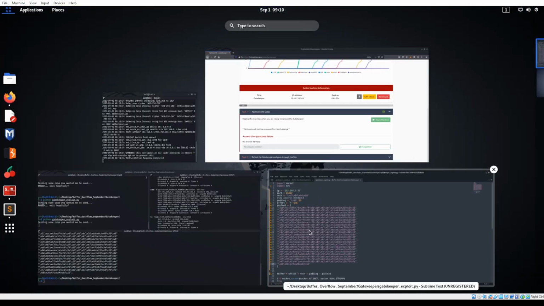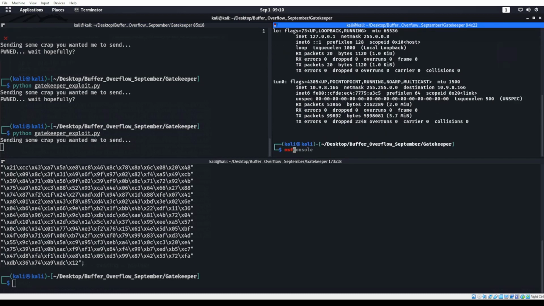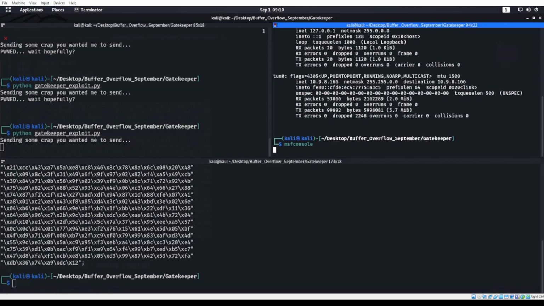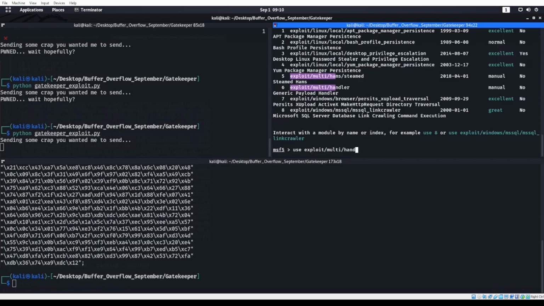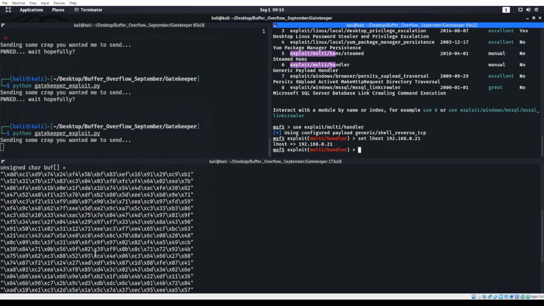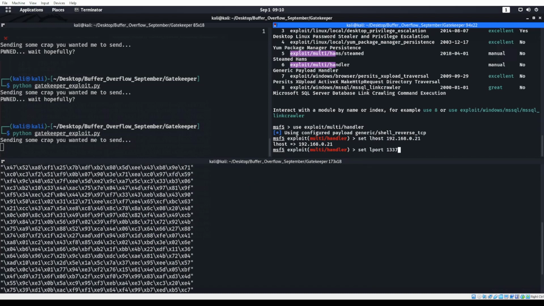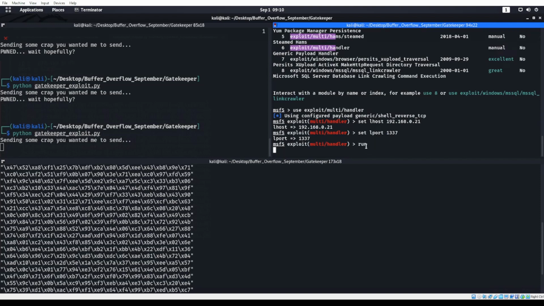That payload is a reverse shell. So let's go ahead and go into MSF console and utilize this. Let's see what we can do with this. In MSF console we'll use exploit multi-handler. We'll set our L host to the 192 address, 192.168.0.21. Yep. We'll set our L port to 1337, and we'll go ahead and run him. Okay, so he's just going to sit there and wait. Oh, nope, we are not going to run him.